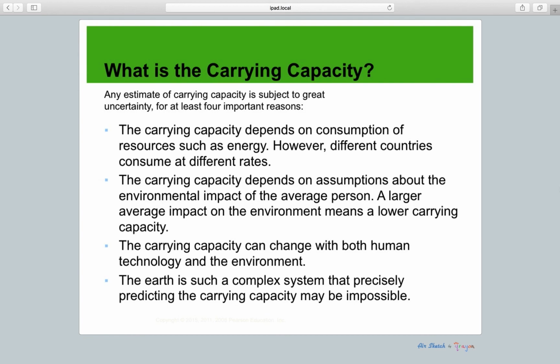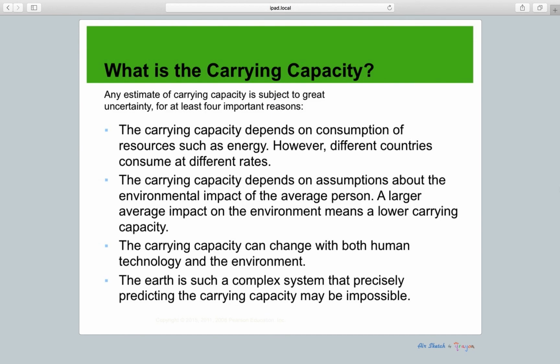Technology can also change carrying capacity. Long ago, we didn't have the ability to live in a desert until we figured out how to move water through the desert via canals and modern plumbing. Now we have the ability to live in the desert. So things like that can all change the carrying capacity. Whenever we make assumptions about our population model, the predictions are only as good as the assumptions they're based on.